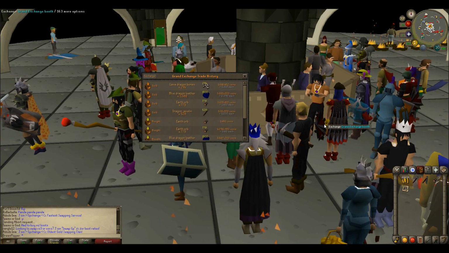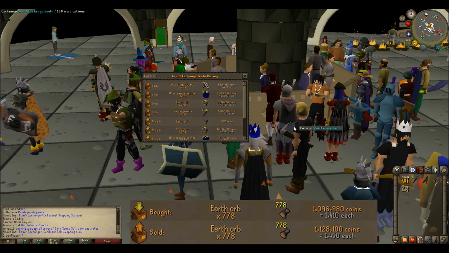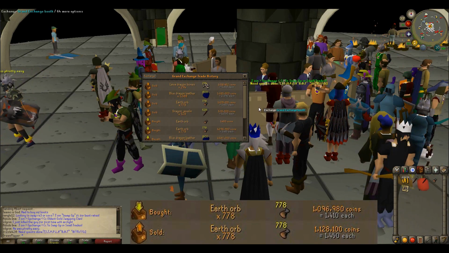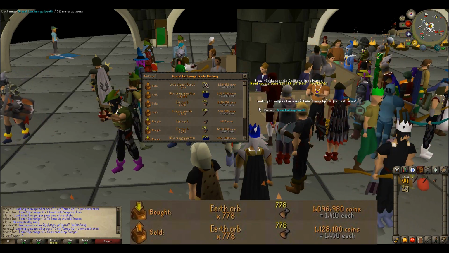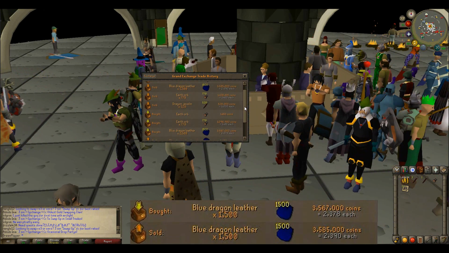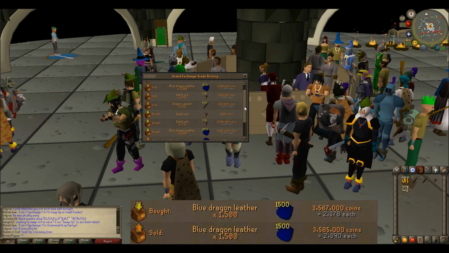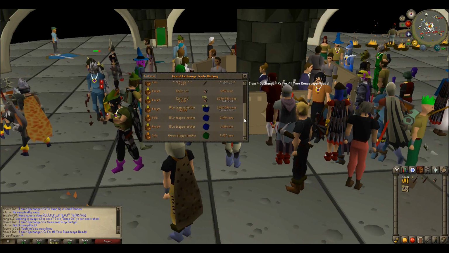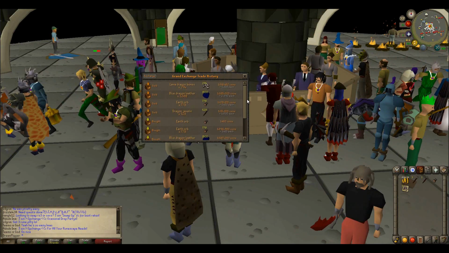So the Earth Orbs, we got a 40 GP margin on them, which is pretty good, but we only got 770 of them, so we got about 31k from the Earth Orbs. The Blue D-hide crashed a bit, but we still got a 12 GP margin. We bought about 1,500 of them, so that's 18k from that. So not super great, but we didn't lose any money at least, which is always a positive.